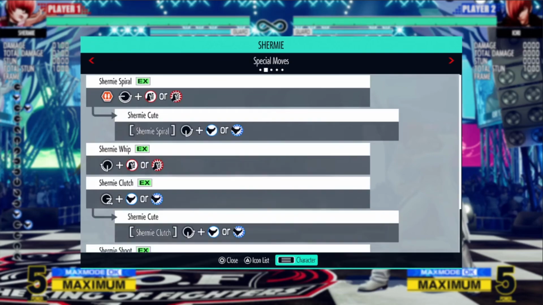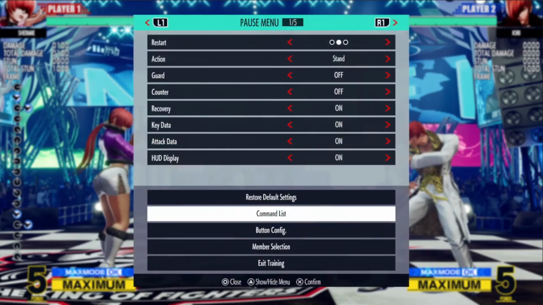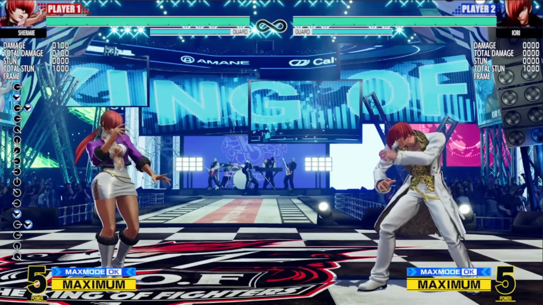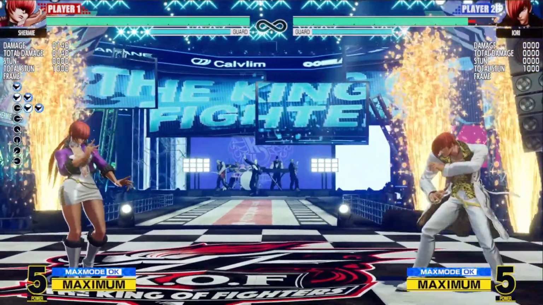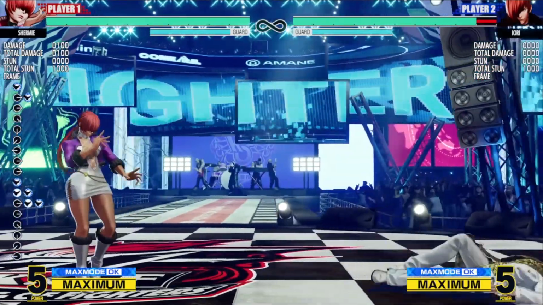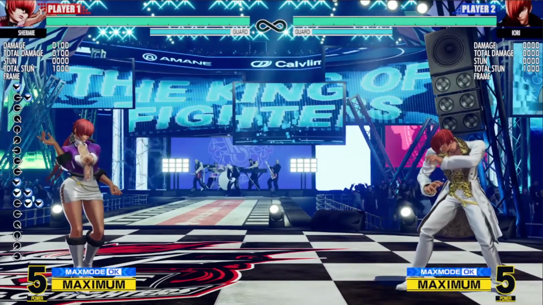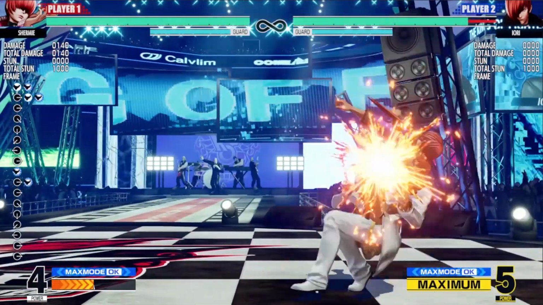Come launch day, I swear I'm going to put some work in with this chick. Oh, and then we got the spin kicks. I don't think I did the EX version of the Sherman Shoot. So that looks like this. Okay, so that looked like it went a lot faster. That did 140 damage. The normal version does 100. Oh my god, wow. So, okay. It might be worth doing the EX version of that.